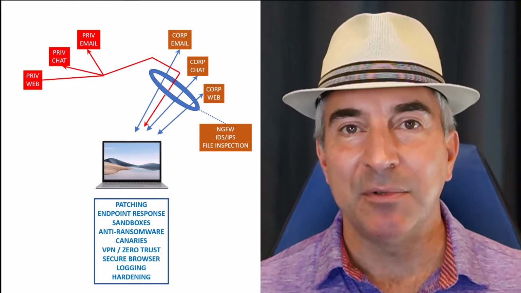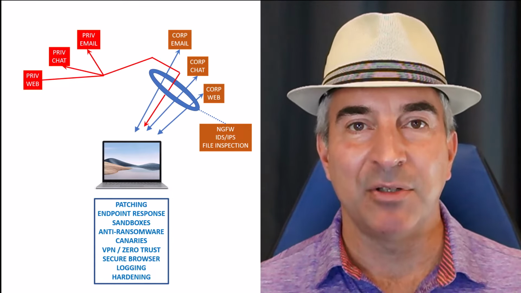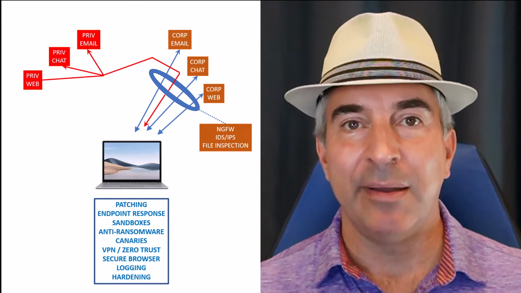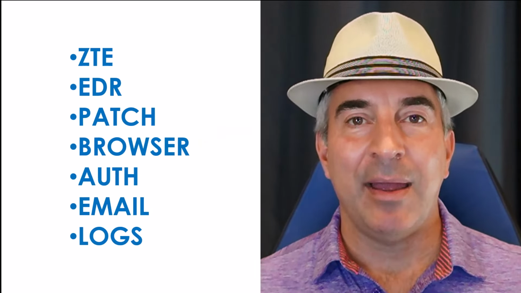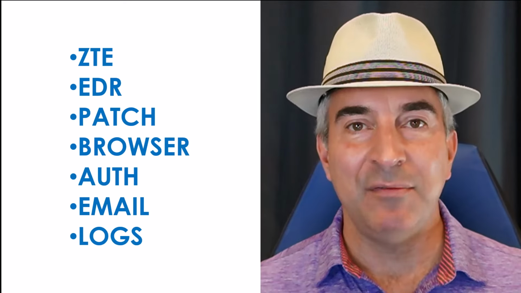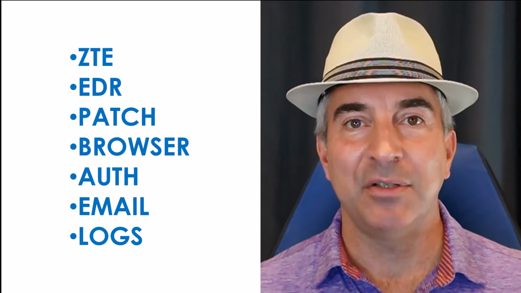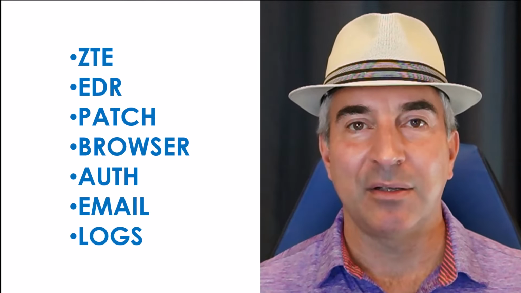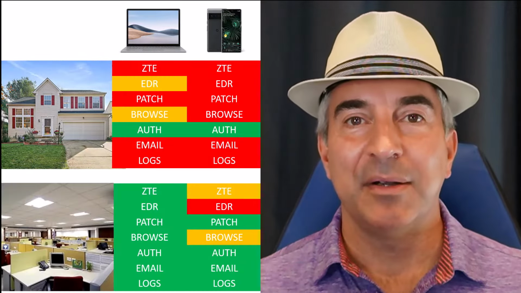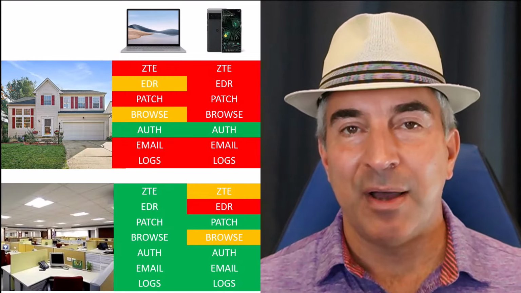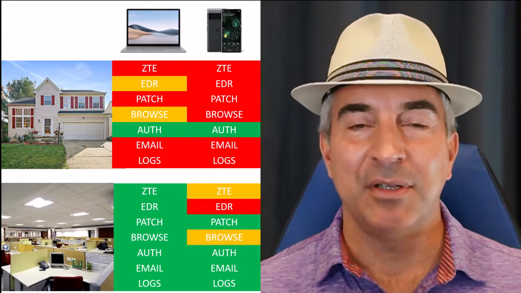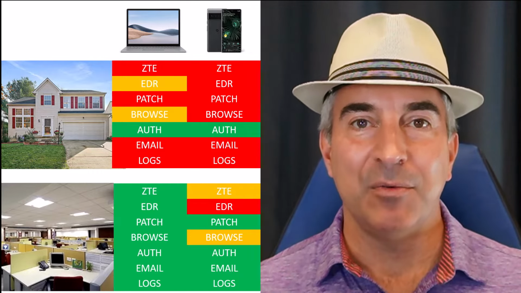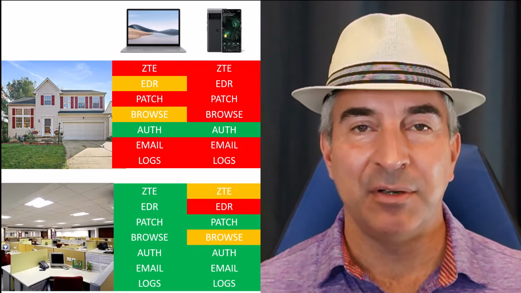And just as I meet with CISOs, when I meet with various different cybersecurity organizations out there, the level of monitoring for an enterprise employee really varies. And not only does it vary, but even trying to deploy this basic list of technology on both a corporate device and also personal devices can get really, really tricky to try to have uniform coverage. What I'm talking about is this. In the large enterprise, if you have interest in deploying security technology to a modern Apple laptop or Windows computer, you're going to be able to deploy anything you want. It's a first-class citizen when it comes to cybersecurity monitoring and prevention.